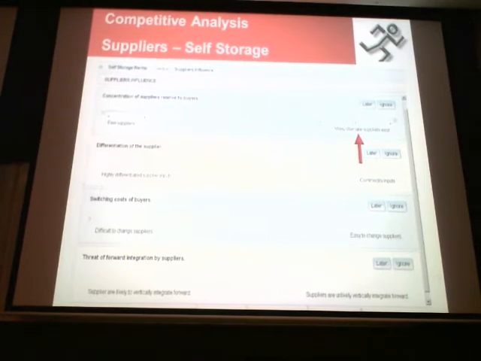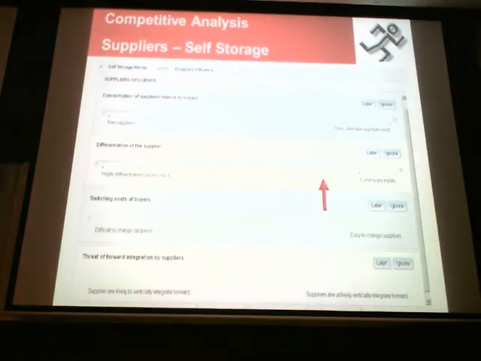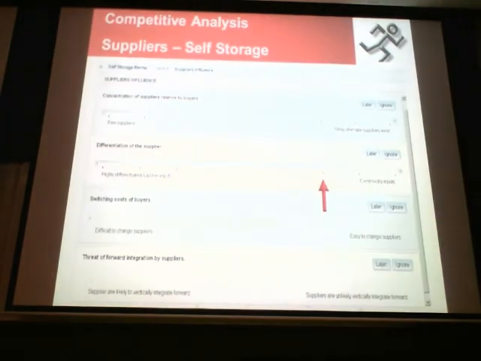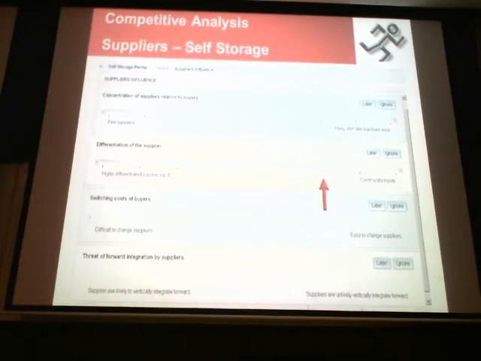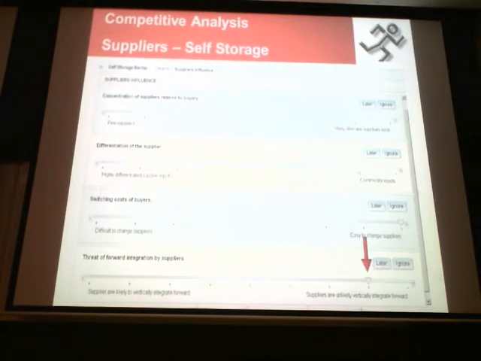Now, what's that? Differentiation of supply. Are they commodities, or land and builders a commodity, or are they highly differentiated? Pretty much a commodity, yeah. So I selected it over there. Is it easy to change suppliers or very difficult? Do you think it's very difficult? Could you not pick up the phone and just shop around between builders? Between builders, yeah. Yeah, it's pretty easy to swap and change. And do you think builders and landholders would want to integrate forward and become self-storage facility owners themselves? Unlikely. So I've selected unlikely there.